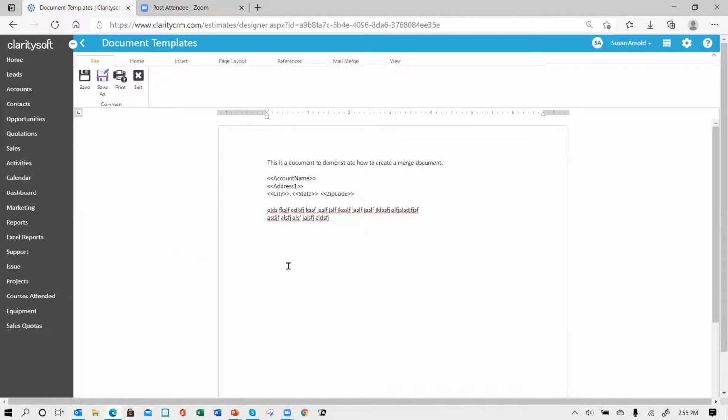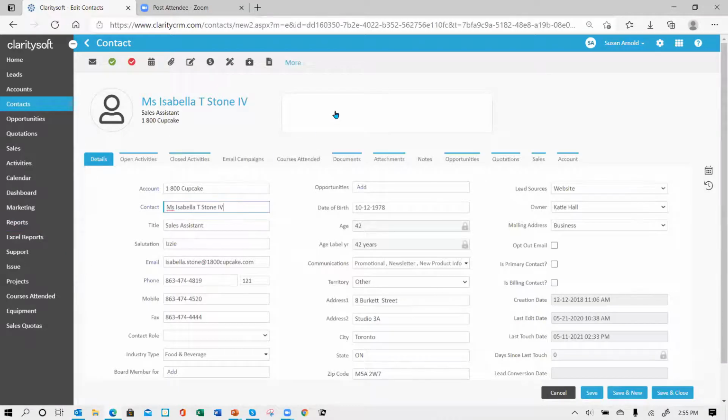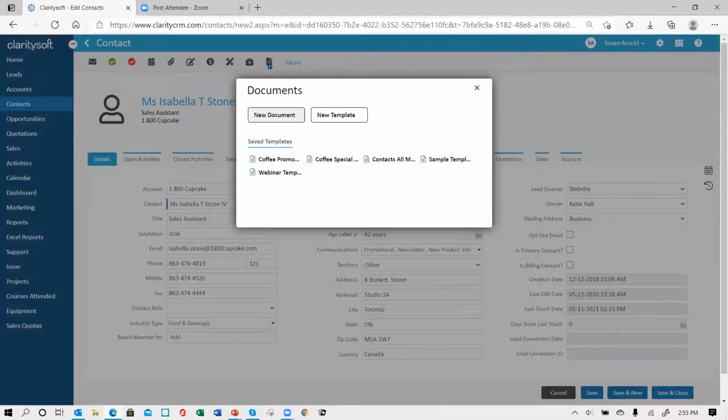So once you get your template all done, then you click save. It already has a name, so you do a save. If you want to change the name, you do a save as, and then you click exit. So now what you have is a template built. Then if I wanted to create a document based upon the template, I would go back to this button. First of all, I'd open my contact record, wherever I want to go back to here, and then I can see there's my webinar template.